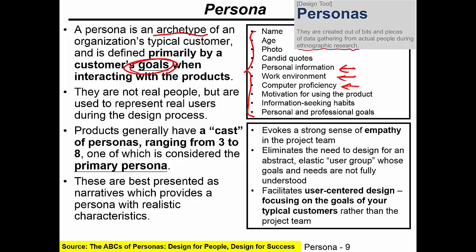A lot of the time, it has to be related to the product that this persona will interact with in that kind of scenario. So for instance, if it's a computer product for a user, the computer proficiency of your persona would be a nice thing to know. Then you need to know whether you really need to make it super user friendly or not.